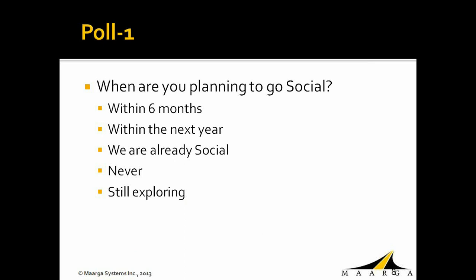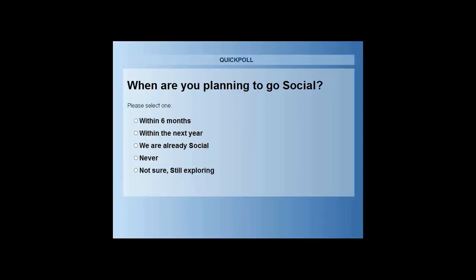So now this is a good time to run a poll. Scott, do you want to do the honors? Okay, so I'm going to launch our first poll. When are you planning to go social? Within 6 months, within the next year, we are already social, never, or not sure, and still exploring. So let's get a quick poll here from our audience, and we'll share the poll results in just a moment.